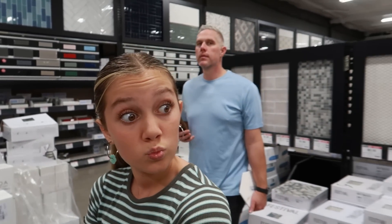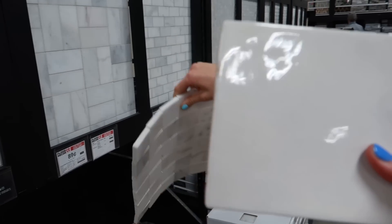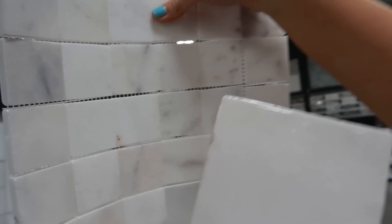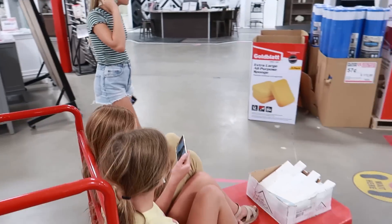Me and dad were thinking that maybe you guys could each pick one of your little tiles to buy and take home. That way when you pick out decor or paint colors, you can compare it to your tile. Taylor is thinking this would be her shower wall and that would be her floor — so a miniature version of the wall on the floor. That would be so cute! So we got the samples of everyone's floor and their tile. It's going to be so awesome. Now that we picked out all of our tile, we came back to the house to see how it would look.